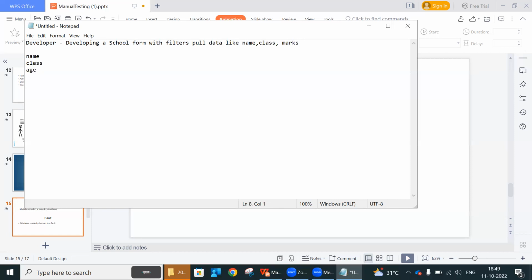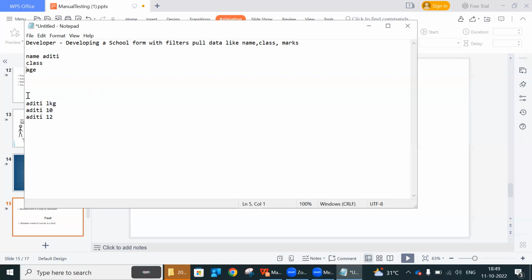Now my expectation is, if I just give a name like this and I hit enter on the page, I should get a list of students in my school whose name is Aditi. Maybe I have an Aditi in LKG, an Aditi in 10th standard, and an Aditi in +2.